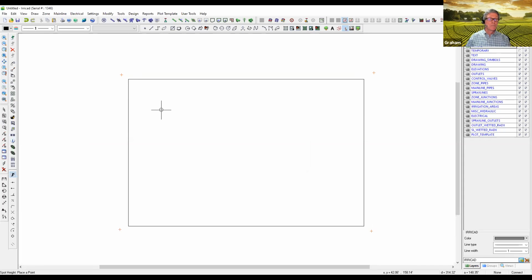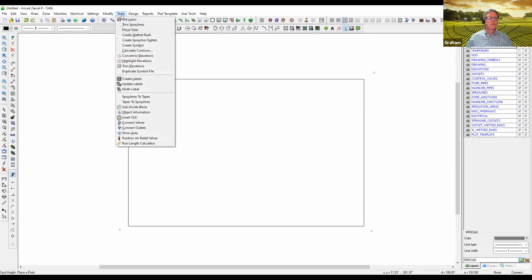And let's say approximately here, there's a little rise, 2 feet above. So we have some spot heights in there. What we can do now under the Tools menu is to calculate contours.